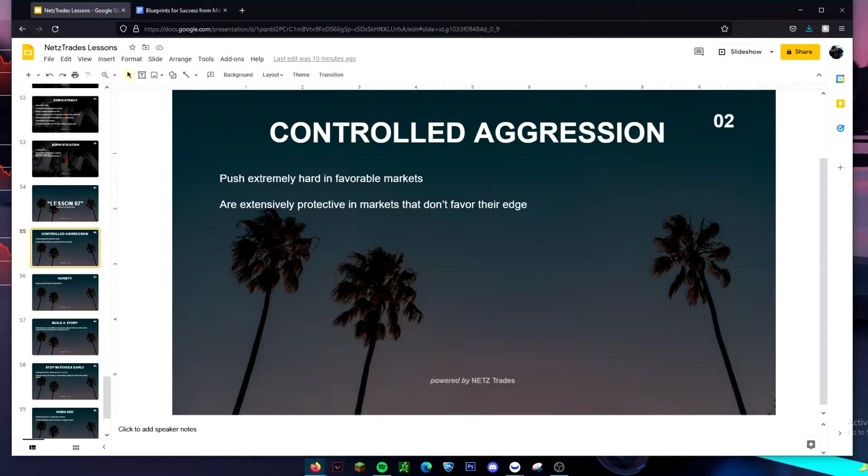And something that goes hand in hand with this is the R multiple sheet I've shared with you guys in the past. If you guys haven't watched those videos, I think the video on risk management, definitely check that out. That kind of goes hand in hand with controlled aggression. So check out that video. That goes more into detail on how to systematically go about this. But yeah, great traders are good at controlling their aggression.